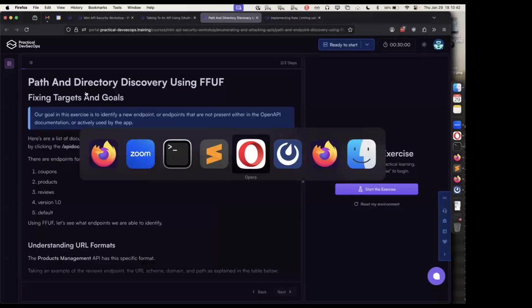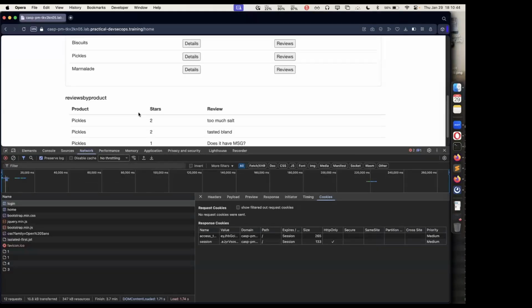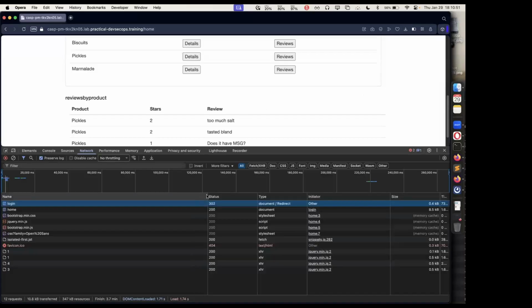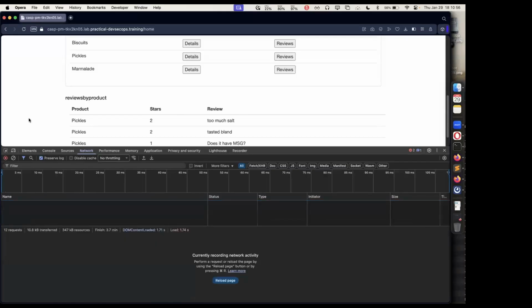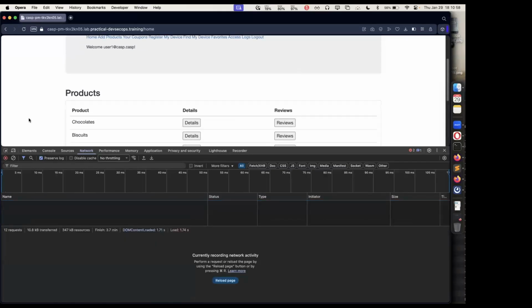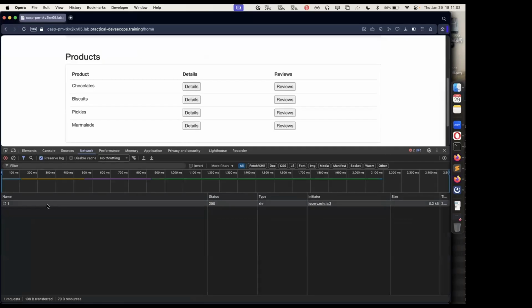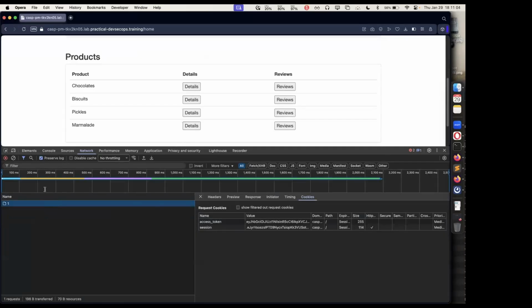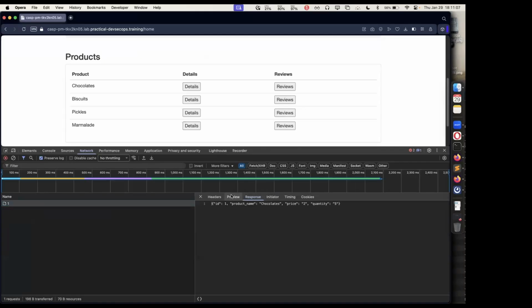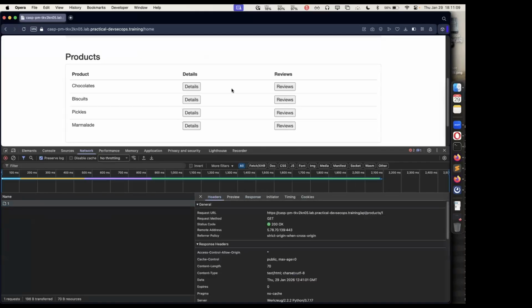No problem. Dan, what we're going to look at now is when we went and discovered these little API endpoints in this lab. There are some API endpoints that we discovered. So let me close this and let me clear this too. And I'll do this from the beginning to keep things a little bit clean. So I click details. I have a product endpoint here, right? So this is the products endpoint. How do I know? If I look at the headers, that takes me to products.